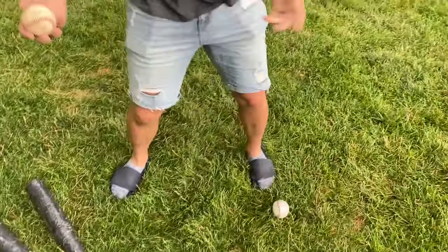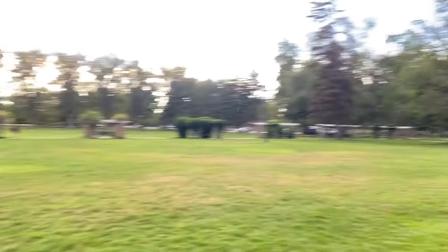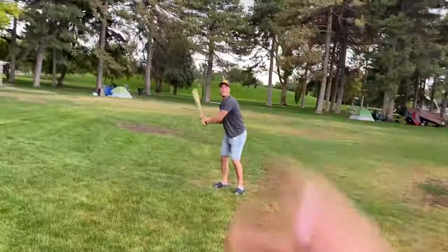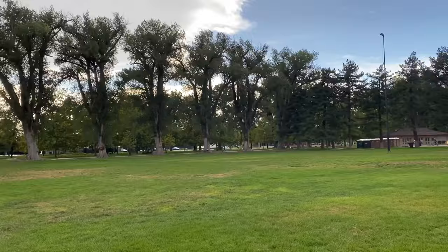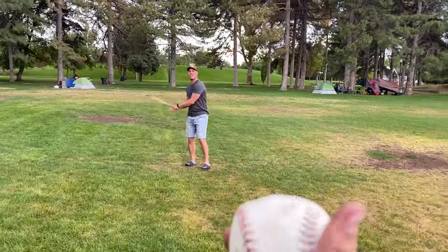The lightest or a normal — which shall it be? First up is the normal bat, normal ball for our control. We're going to hit it as hard as we can because there are lots of things to be hit. Okay, good distance. We'll hit the light ball and then go see the difference.